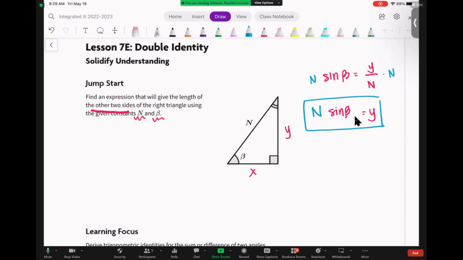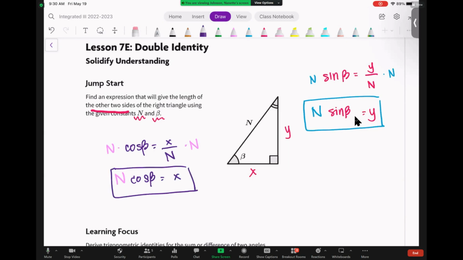All right, now that you're back, you're like, oh, Ms. Johnson, it has to be cosine because that's the adjacent side. So we say cosine of beta equals x over n. And again, they want you to solve for x. So you're going to multiply both sides by n. And so your answer is going to be n cosine beta. Sorry, my Apple Pen went crazy. And then there's your answer. So n cosine beta equals x. So this is not anything new to you. They're just having you practice using no numbers, all variables, just so you can get used to this.